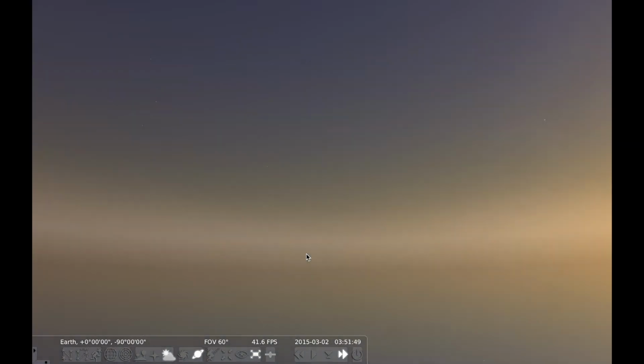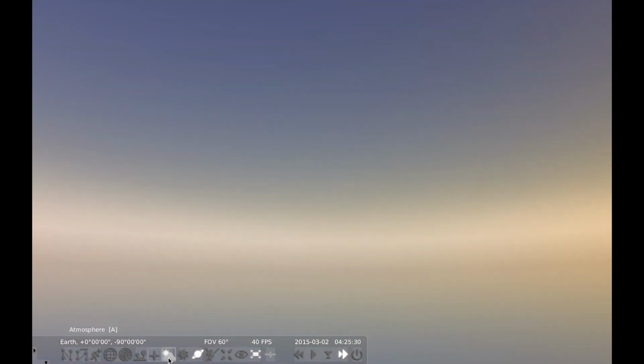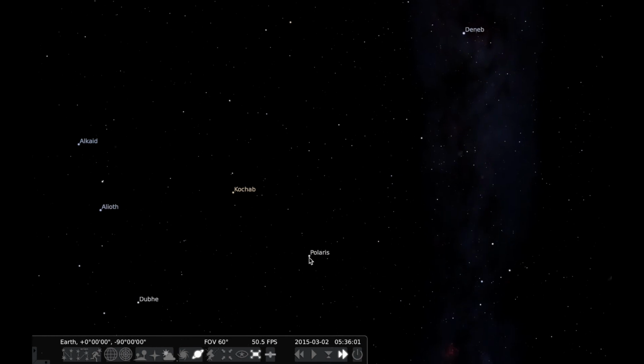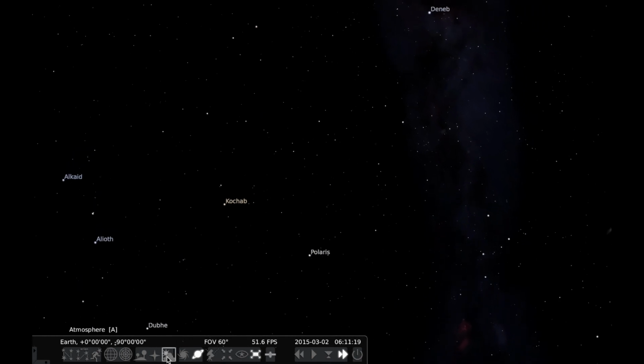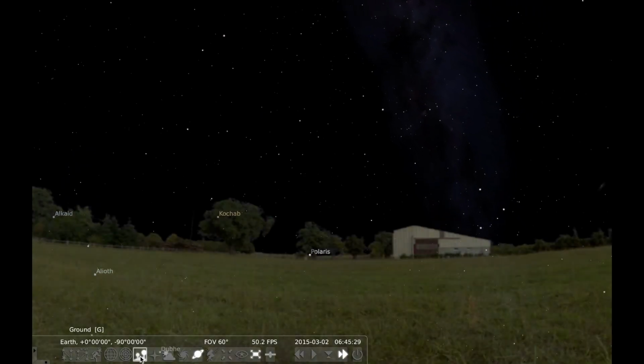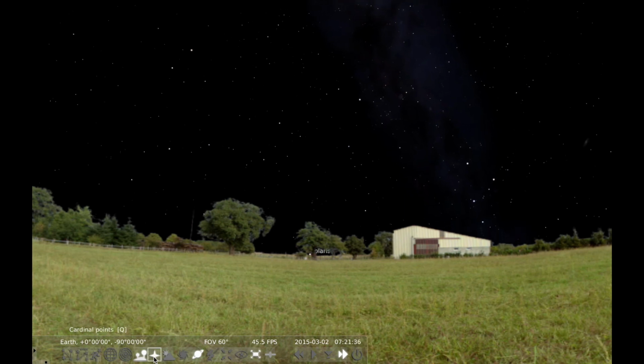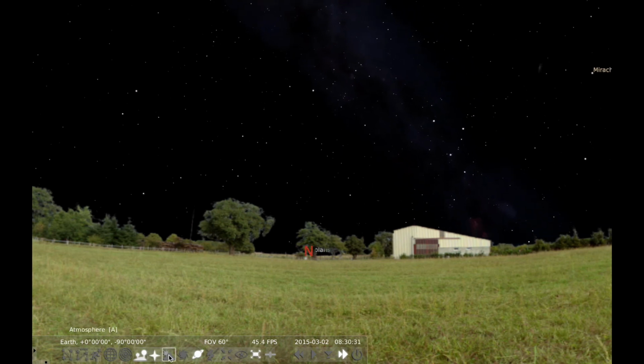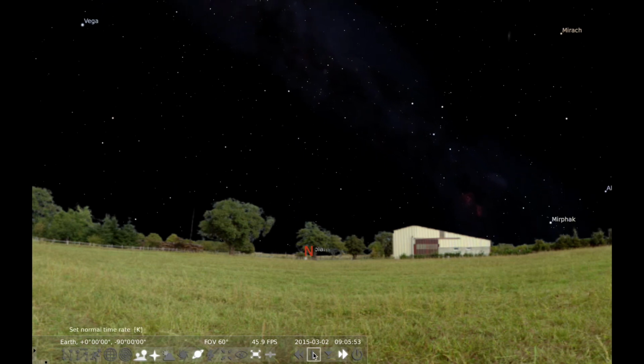It wasn't. The atmosphere is coming up, and now we start to know why. It's because the atmosphere is on. So I'm going to click the atmosphere off. Now Polaris is bright enough where it shows. And just to verify, I can click back onto the ground, and sure enough, it's right on the horizon. I can turn the cardinal points back on, and it's right underneath the north cardinal point, as it should be. So we are indeed at the equator.